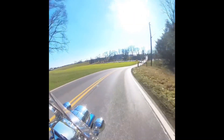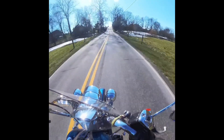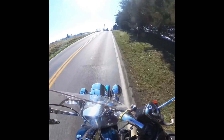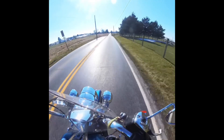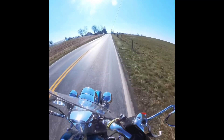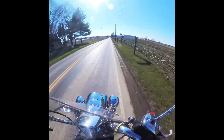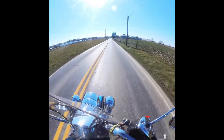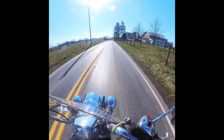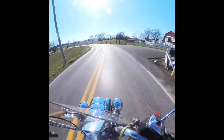On back roads, when you're not on a four-lane highway, you again have three positions in your lane: to the left, to the right, or down the middle. With a truck coming, I tend to stay to the right, but sometimes I stay towards the center — it depends a lot on the road. Some of these roads get a little rough towards the shoulder side, so I'll tend to ride where it's a little bit smoother, out closer to the center line. But I prefer the right or the left side of the lane. I don't like going down the middle.